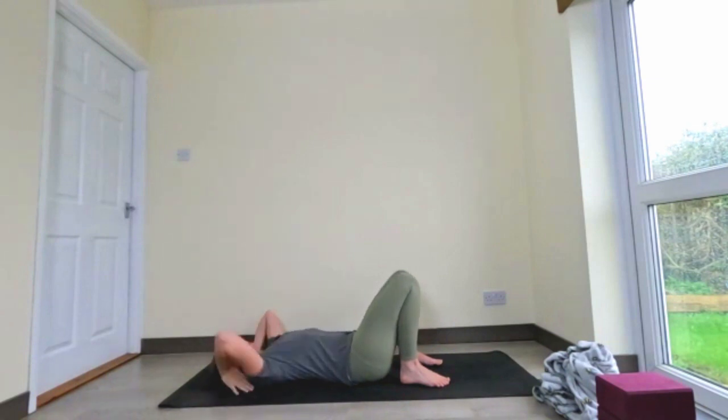Hands are going to come up by your ears, fingertips facing towards your shoulders. Okay, it's really awkward. Sometimes the heels of your hands might not reach the floor right away, okay? Mine are slightly hovering right now. So we're going to stay here. Make sure that you've got no hair underneath your hands. You don't want to be yanking your hair out.